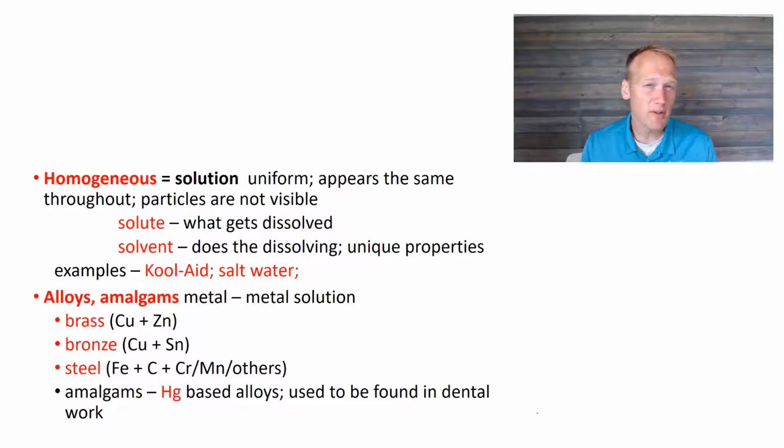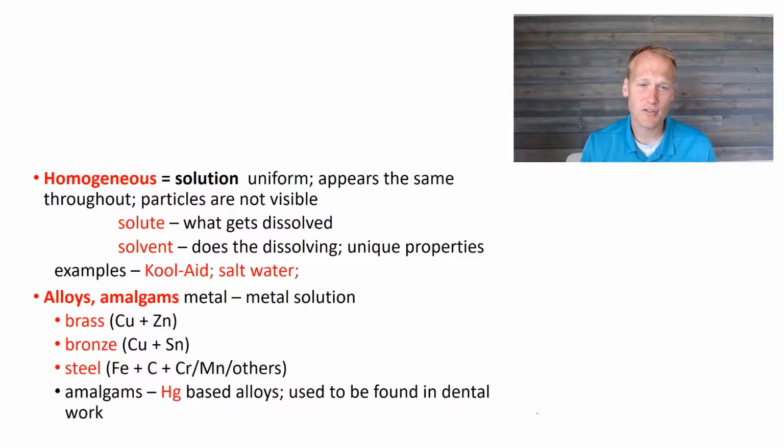Some mixtures almost appear like they would have a definite composition. We call these solutions, and they are homogeneous. Homogeneous means that they are uniformly distributed particles throughout some type of solvent. So a solute is what is dissolved, like salt or sugar, and solvent is typically what does the dissolving. A lot of times this is water. Water is typically known as the universal solvent. So Kool-Aid, salt water, lemonade, even an alcohol solution that you'd get at your local pharmacy is a solution, and it's homogeneous. If you look at that solution, it appears that those particles are evenly distributed.